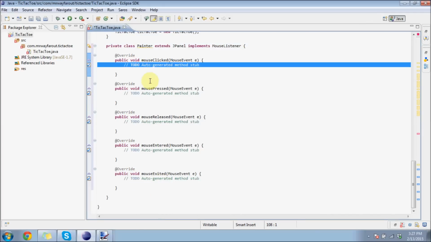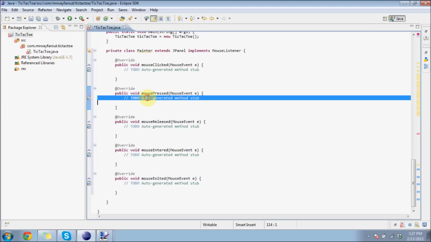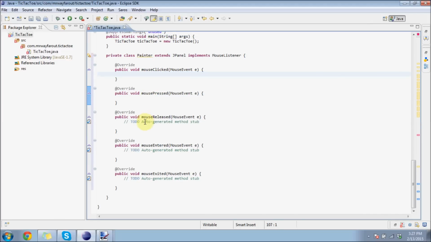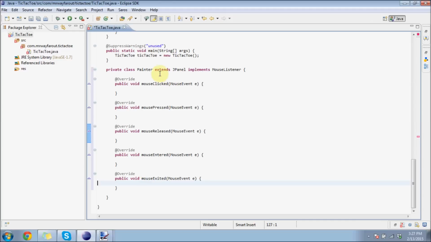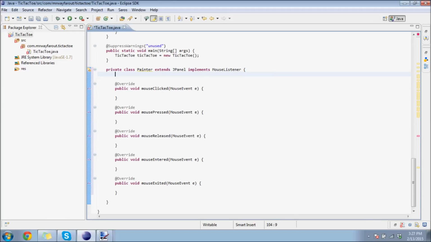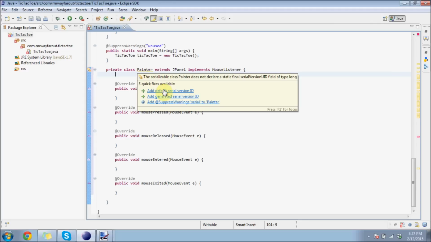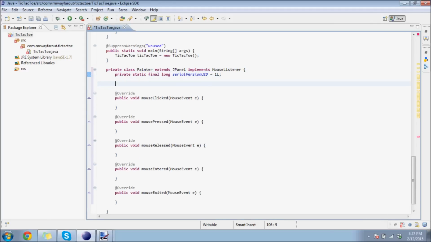And we can go ahead and remove this TODO auto-generated method stub, not the method itself. We can leave the @Override. So then, the first thing I want to do is, this thing is going to want a default serial ID. We can just add that real fast. Get rid of the warning. We're not making the serialized matter. You don't really need to worry about that.